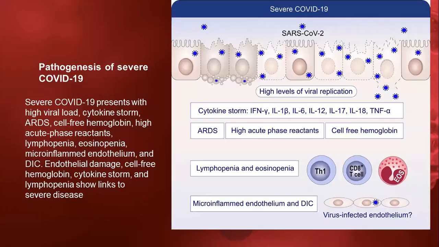Something that is really scary with this virus is the cytokine storm, because the cytokine storm will lead to very severe symptoms of such a virus, and it will lead to the death of the infected patient. So cytokine storm release involves interferons, interleukins, and many types of interleukins, and also tumor necrosis factor alpha. So what is the simple way to express what the cytokine storm itself is? Why is the cytokine storm dangerous?